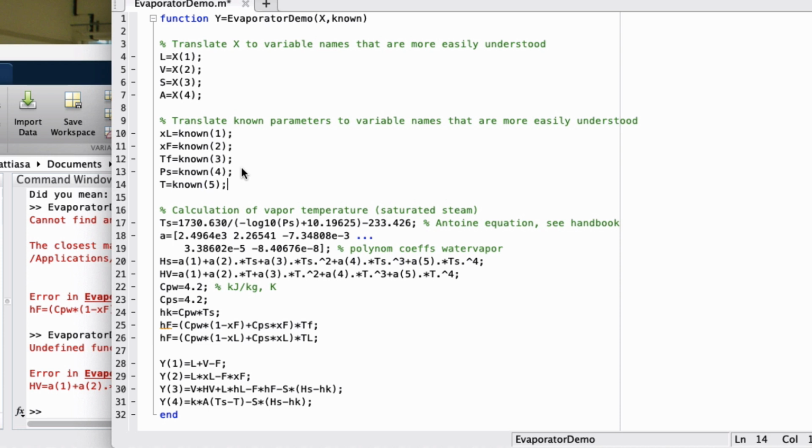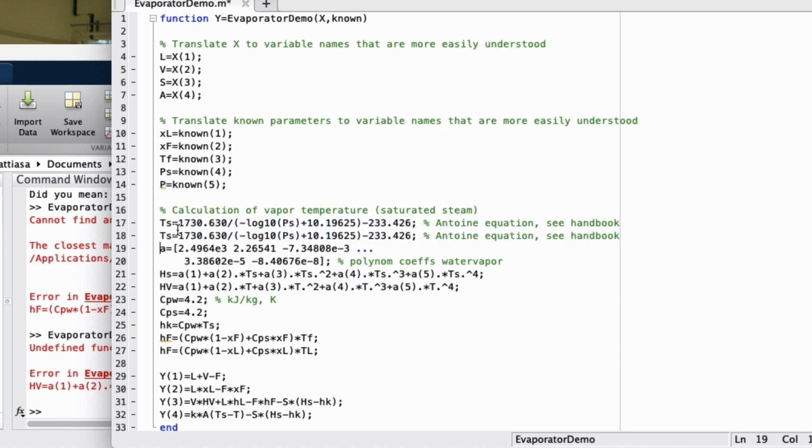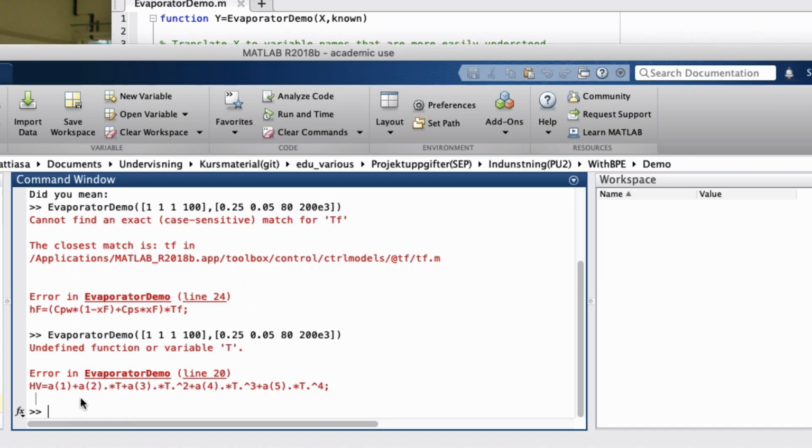And that's the temperature. What we could do, why not take the pressure? Pressure is known, and then we can say, copy that thing there and say T equals, and there should be a P there instead. So now we put in the pressure as a known, pressure in the condenser, and then we can calculate the temperature of the liquid out. And now we go out here, and then we have to add a second known. It was 1 bar, so 100 kilopascal.